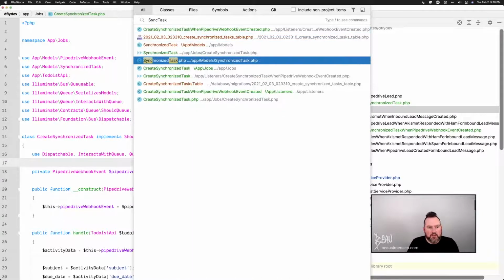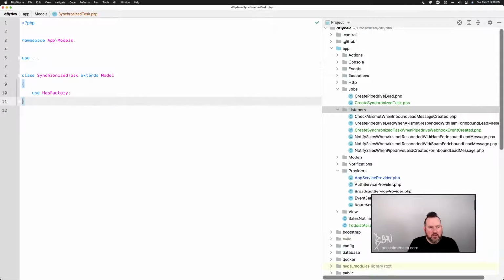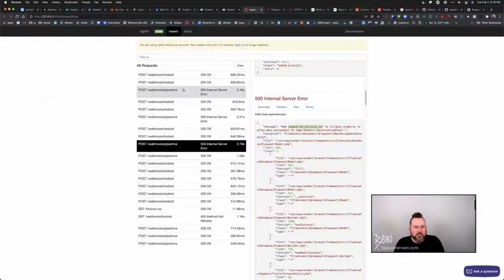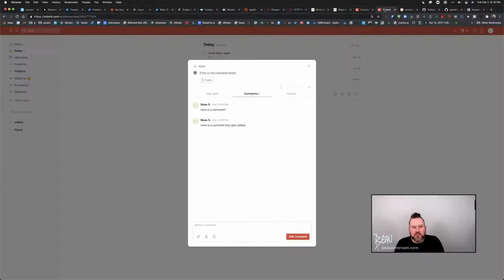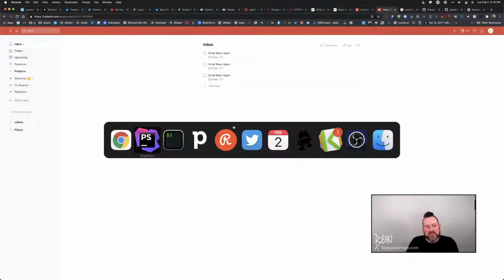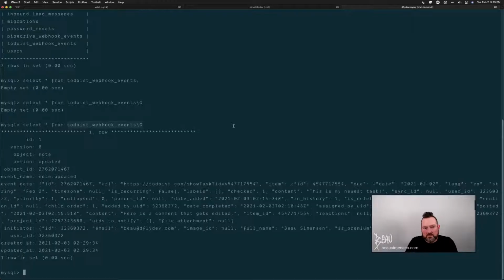The problem was that this needed to be guarded, setting guarded to basically nothing. Although I'm curious to see what Todoist did now. So it does have an inbox, email Bo again. So it actually created them, which is awesome in its own way.